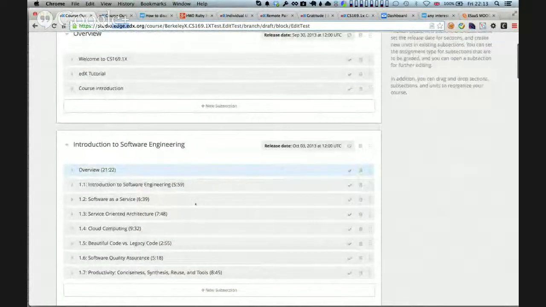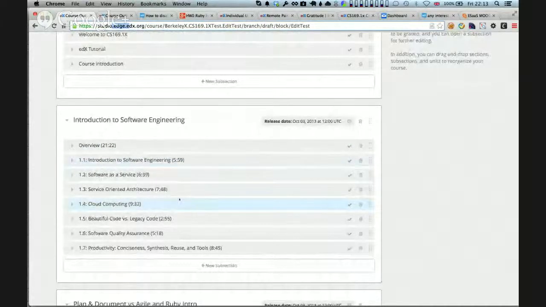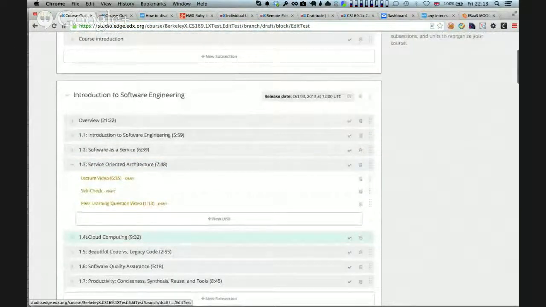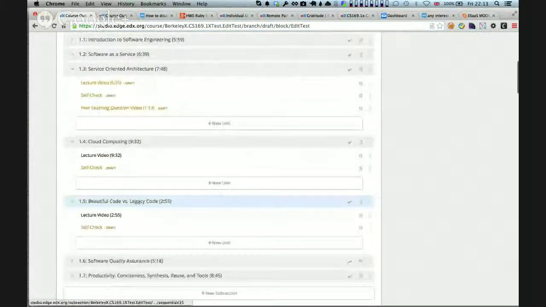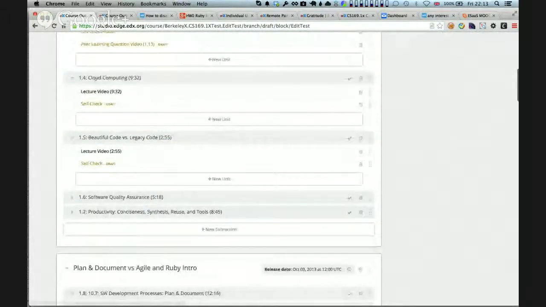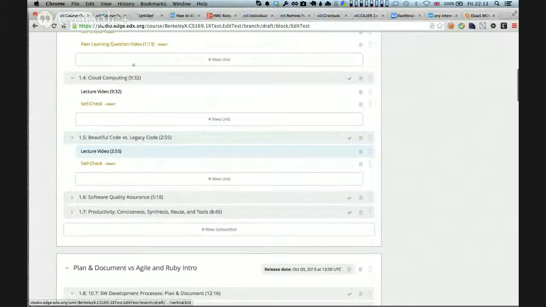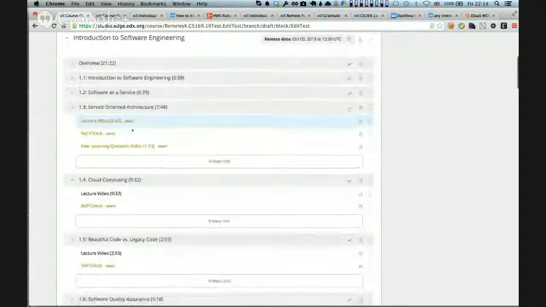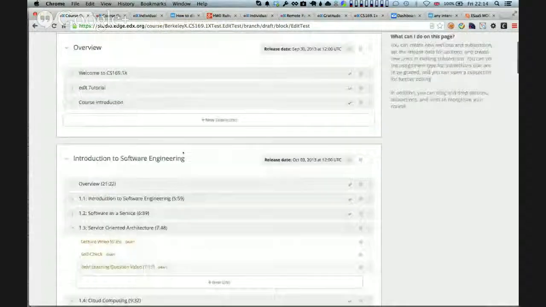So for example, you remember that there were these issues about what had happened to the self-check videos, or the peer learning question videos for these sections like 1.4, 1.5. Right. So if we look at, for example, 1.5, you maybe haven't used Studio before? No. It might take you a little while to get familiar with it, so I thought it'd be good to do a hangout. But this is the MOOC here.